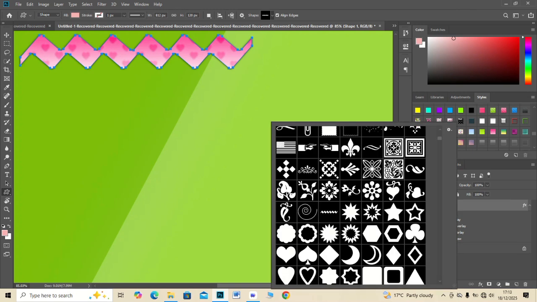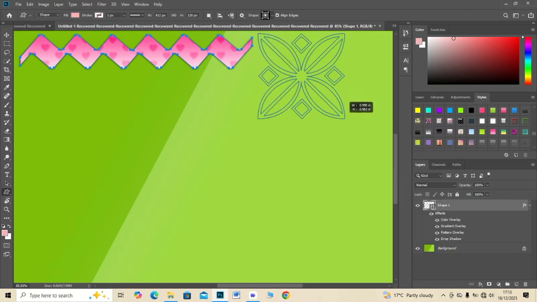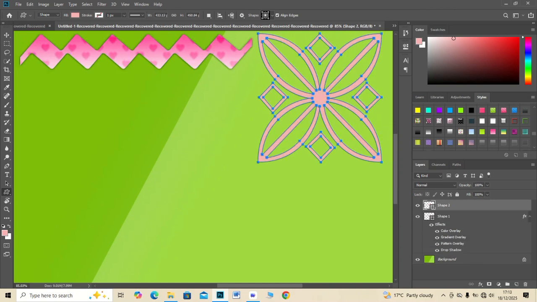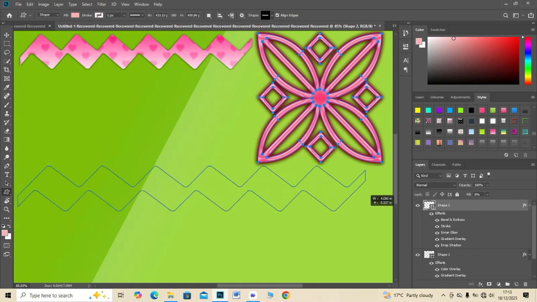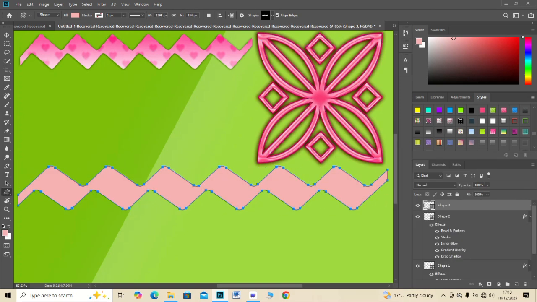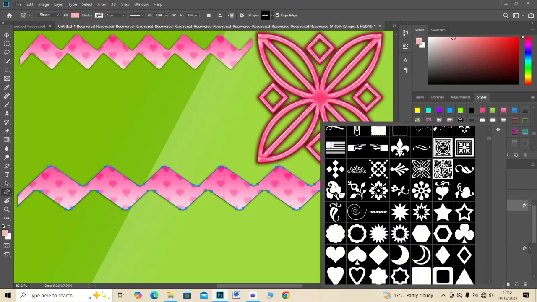Today we are exploring an amazing topic in Photoshop: how to create professional logo placement on any background. Open Photoshop and import your background image, then drag your logo PNG into the canvas. Press Ctrl plus T and resize the logo properly. Place the logo in one corner.